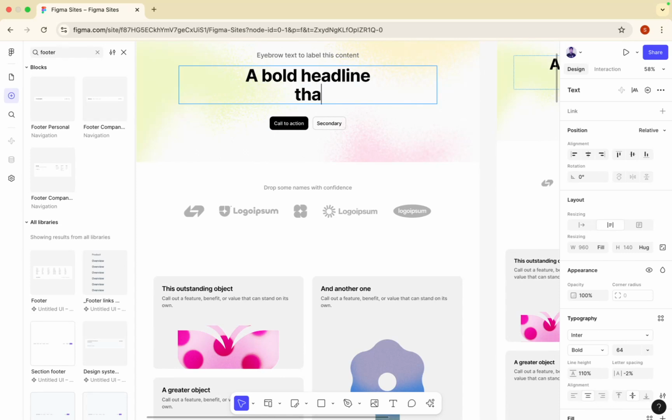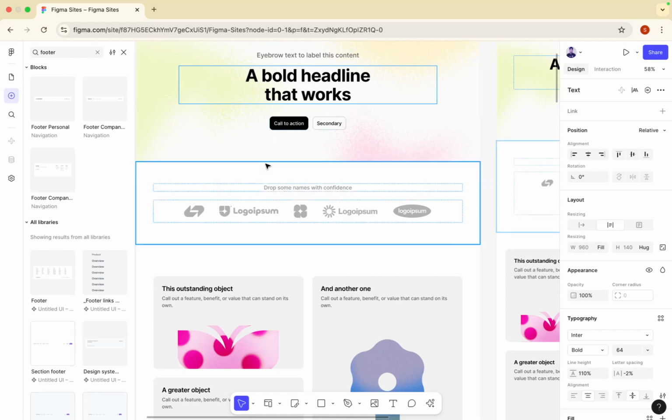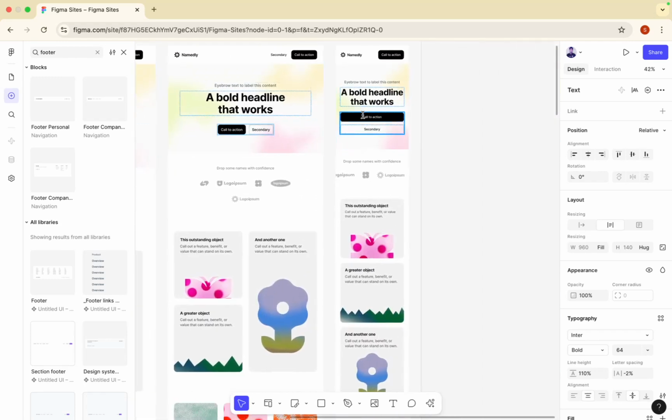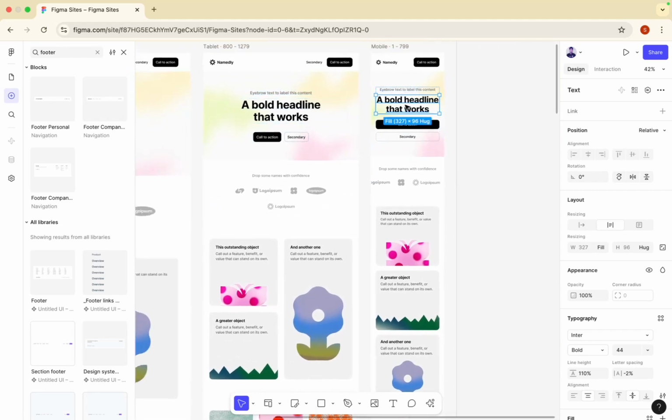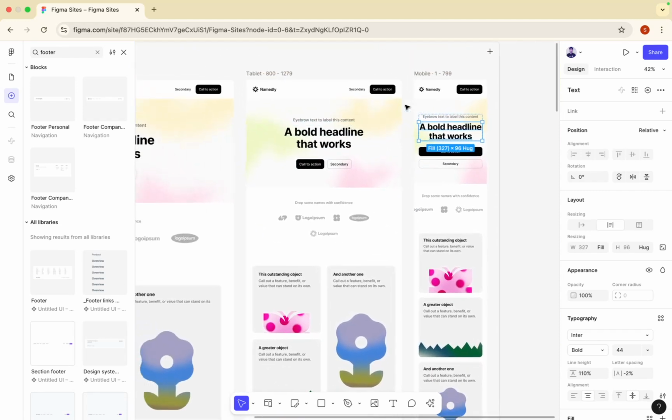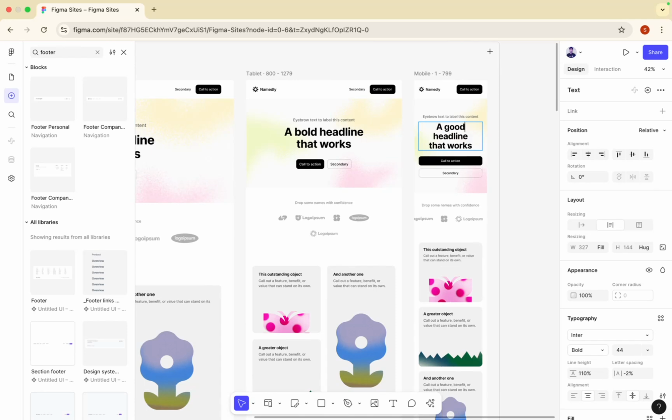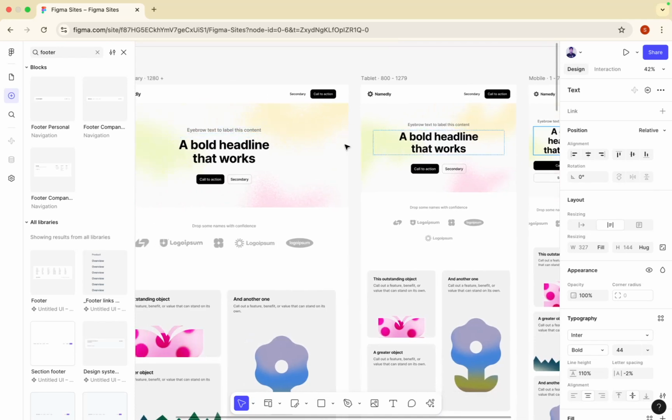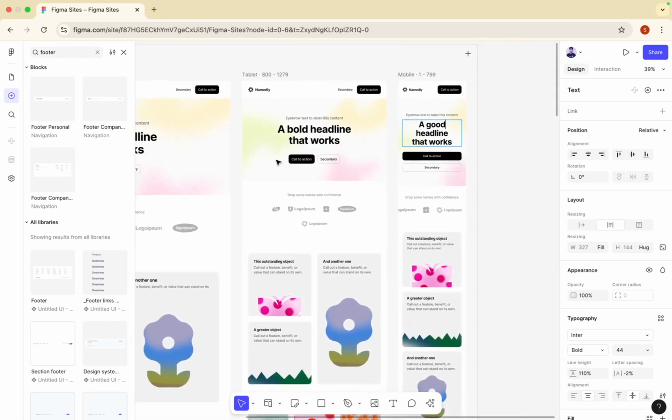Like let's quickly change this heading, right? And here when you look at all those points, it has already changed right here. But keep in mind, if you change anything in the bottom breakpoint, this is not going to apply to the top tier, right? So supposing I change a headline right here in the mobile breakpoint, it is not going to apply to the tablet or the desktop version.